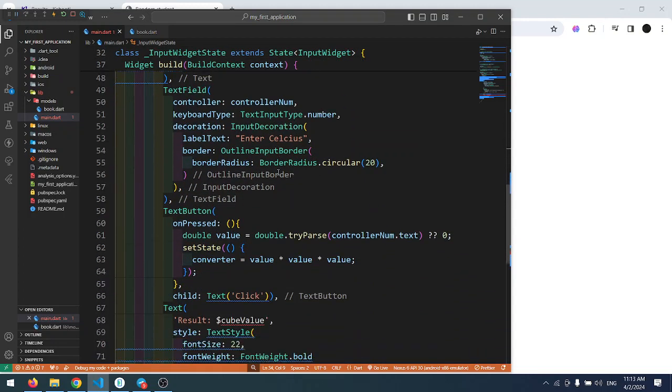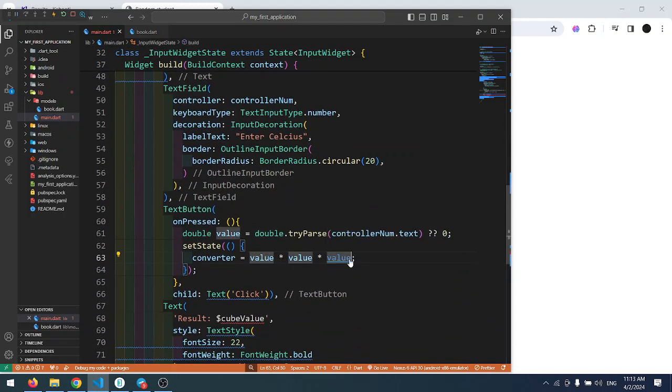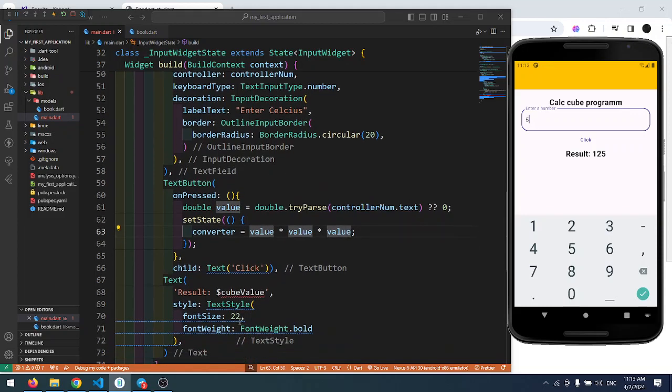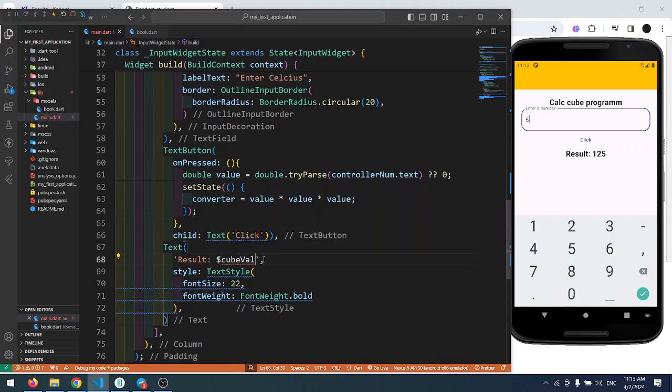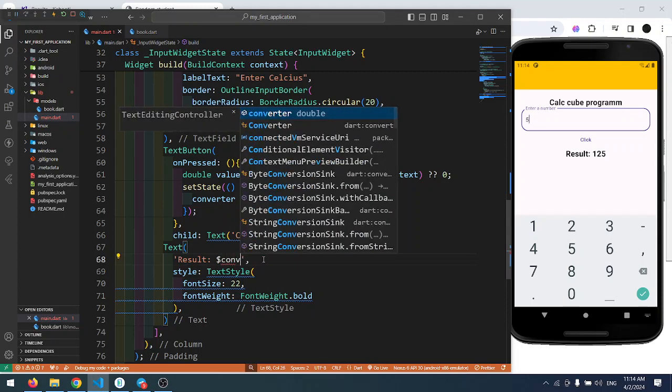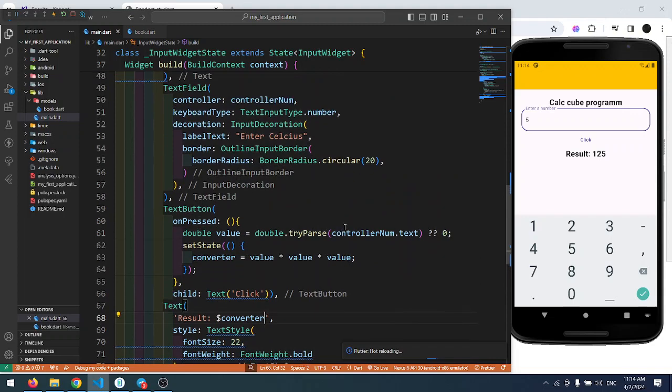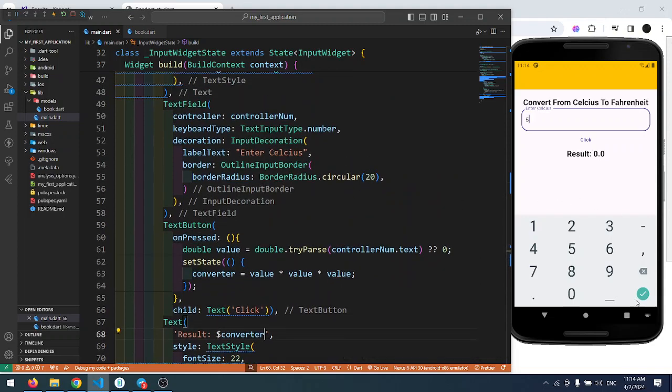Okay, now try it. Control S, save, refresh. Control S. Okay, Control S didn't work. Why? Oh, we have error, yes. On line number 68, yes, we have error. 68. Did it? Okay, good.